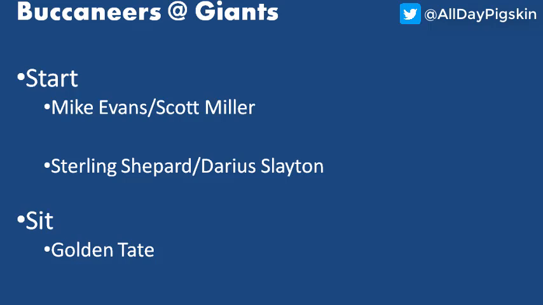For the Giants, Sterling Shepard, Darius Slayton. Shepard came back last week from his injury, and he got a lot of targets, so I like him here as the preferred option for the Giants wide receivers, followed by Darius Slayton. However, I would say none of those guys have as high ceilings as either of the Bucs wide receivers. This is a good Bucs defense, so I anticipate them to hold the Giants in check. And then Golden Tate, yes, he had a touchdown versus the Eagles, but if you take that out, not all that impressive, so I am sitting him here, odd man out in my eyes.